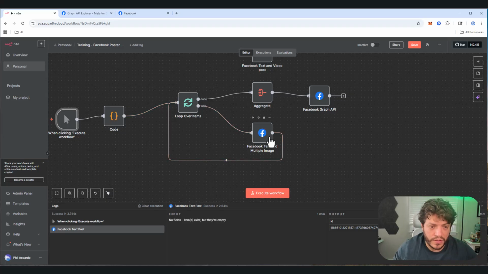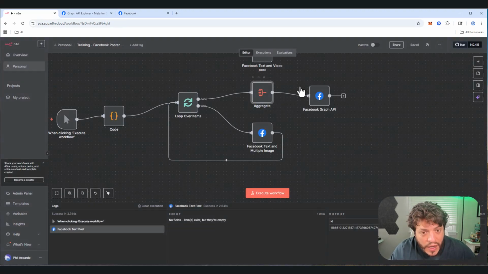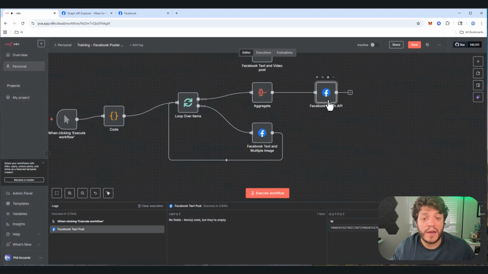It loops through here. Facebook gets each image file one at a time until all are done looping through. So all 10 pieces of data will go through here. I'm saying 10 because I have mine set up for 10. Instagram limits you at 10, and it just makes it easier to limit the whole thing at 10 so I can post to both platforms at the same time. Perhaps it can be more with Facebook. But again, this Facebook node builds the container. It comes back in here, the aggregate node combines it all into one, and then it goes to the final Facebook Graph API node, and it posts on Facebook. Let me show you a few examples.